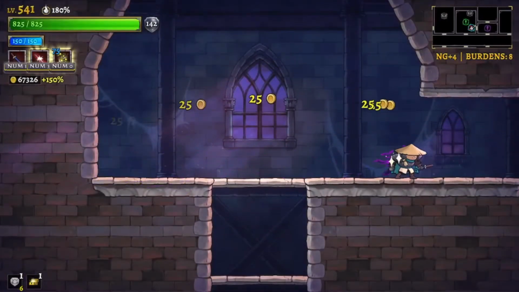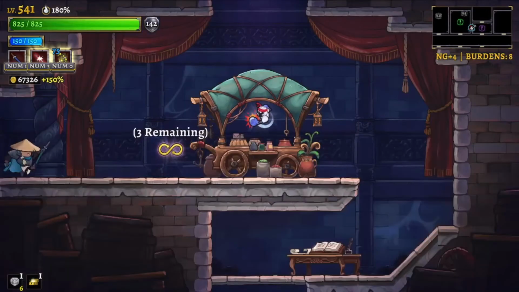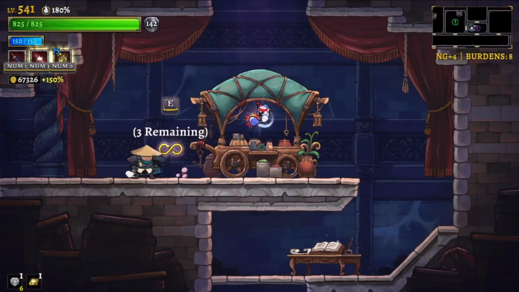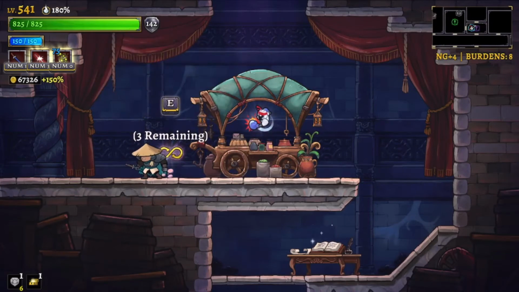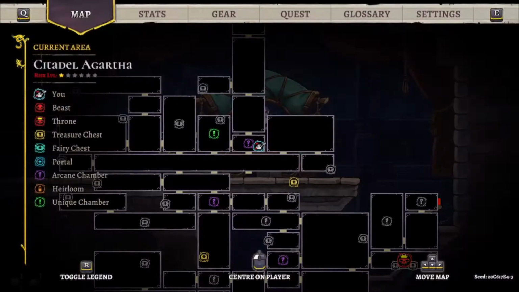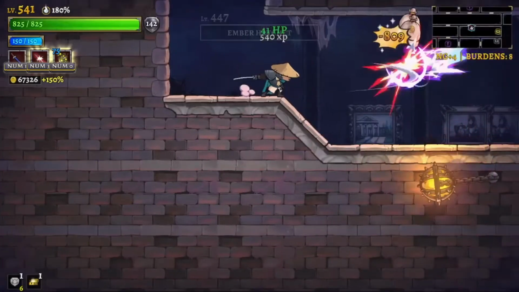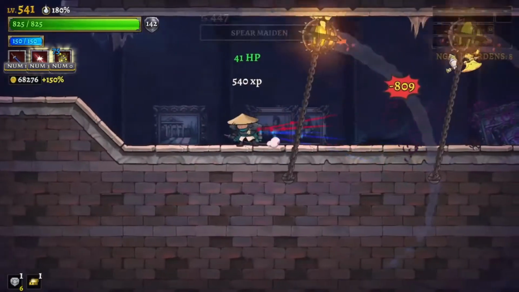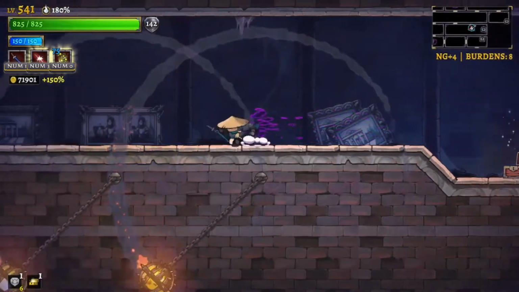Because this thing right here, this immortal kotetsu, it resets the, defeating enemies. Yeah, that's not good. I'm not gonna waste my talent for that just yet. Give me that crystal.